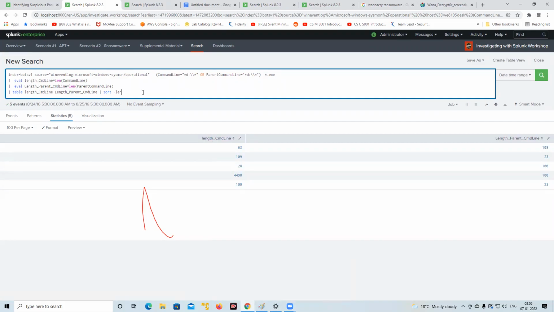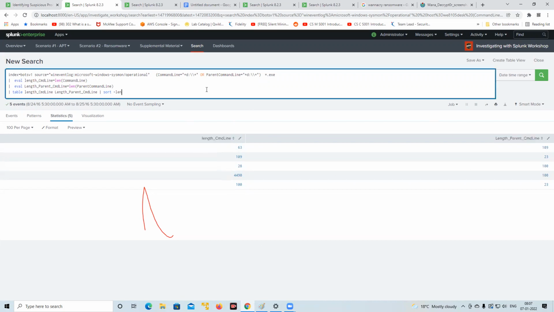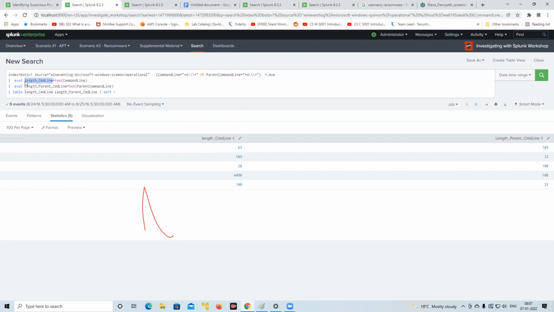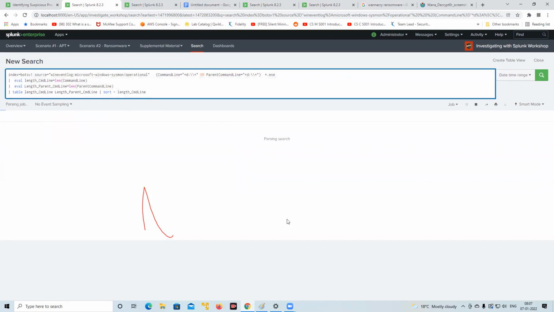That time the sort based on length is useful. Which length you want to sort, this one or that one, it's up to you. You just copy that and paste it. Here I am just trying to do it using the command line.